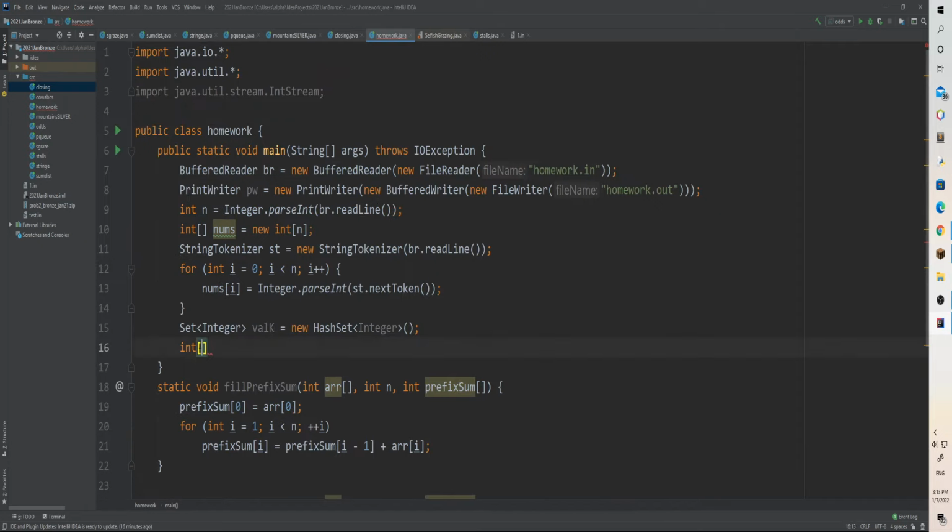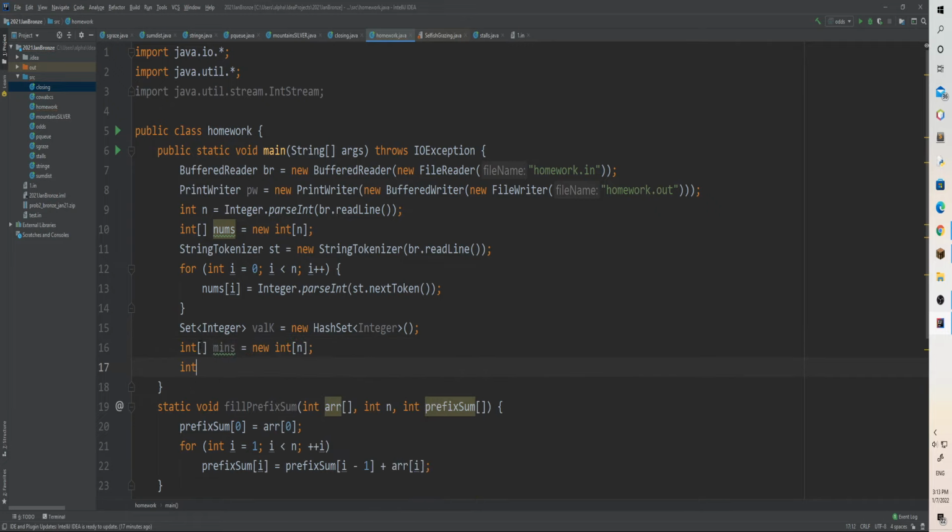So in this case, let's just call these two methods and put them into two arrays. You can say int mins equals new int n, and then int prefix sum equals new int n as well.